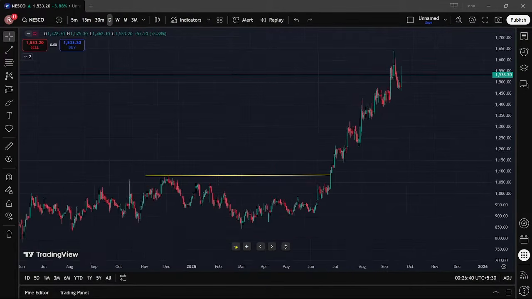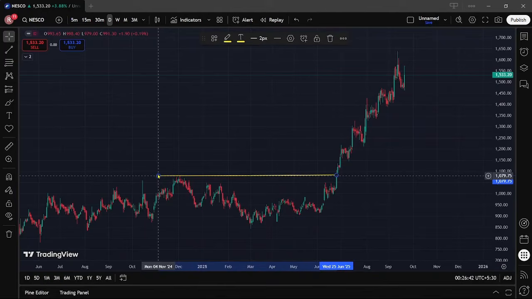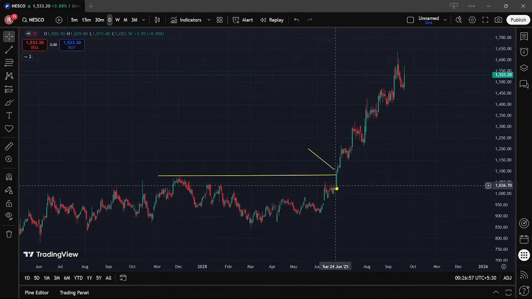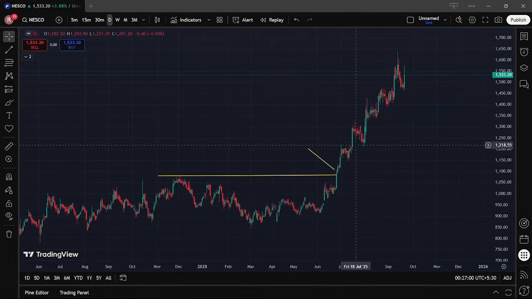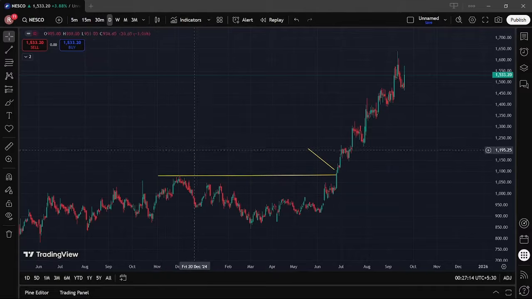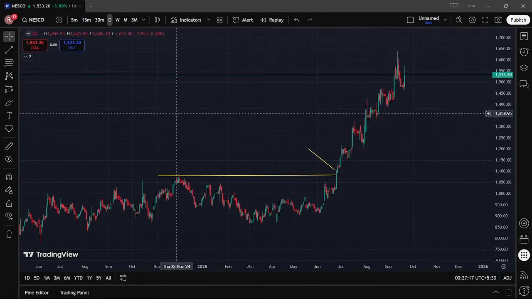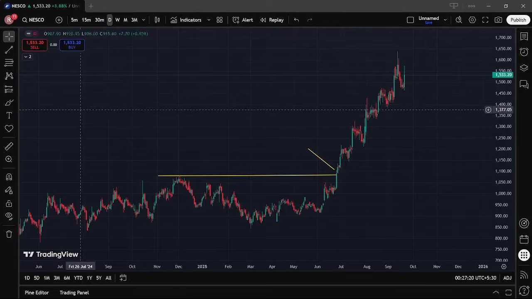For example, just taking an analysis right from November 2024 till June 2025. Now, what I can say is, when it broke from this channel, this would have been a good entry point first, and you would have exited anywhere near this where you can see it went for a consolidation, or you can stay invested because the pattern of this stock is it goes for a consolidation and breakout.